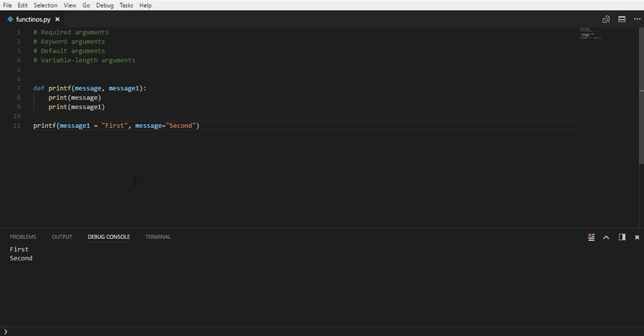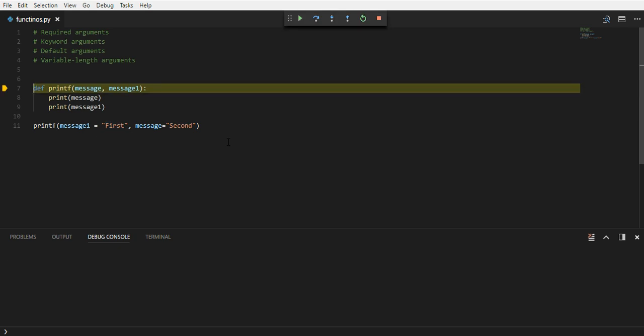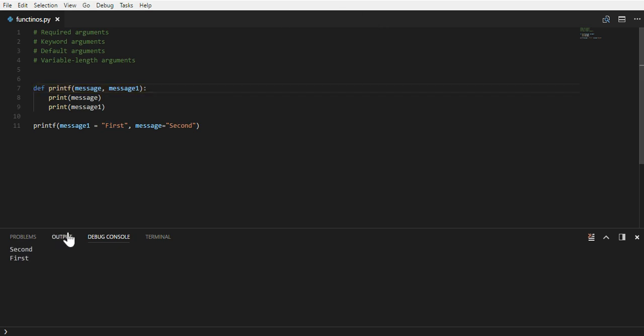So this time message equal to second, and message1 equal to first, meaning second will be printed first and then the reverse. Let's look at whether it is happening. Yes, you can see second is printed first and then first, because message is second and that is what we print first.